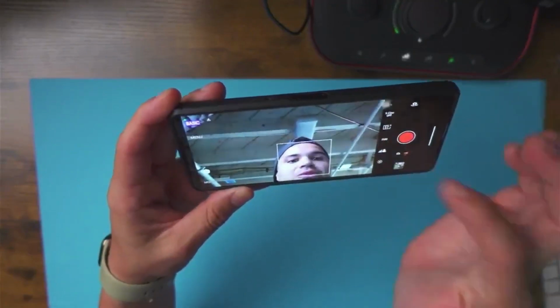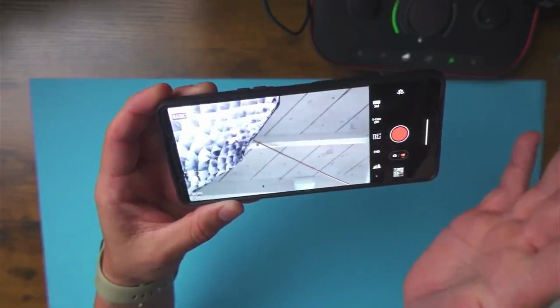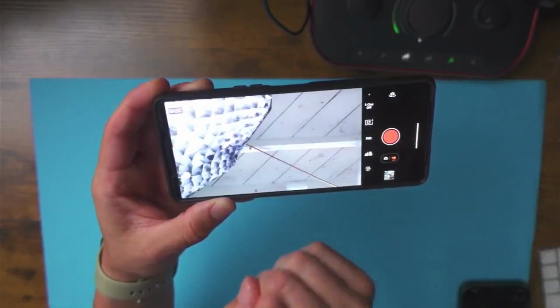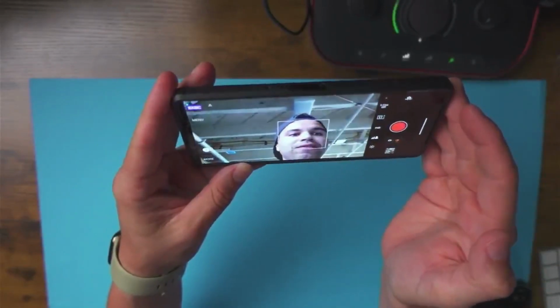What I can't do, I can't see any audio meters. I can't do anything when it comes to product showcase because I'm in the basic camera app. Okay, I want you to remember that. And remember, in the basic camera app, you still get the face box, the face lock.